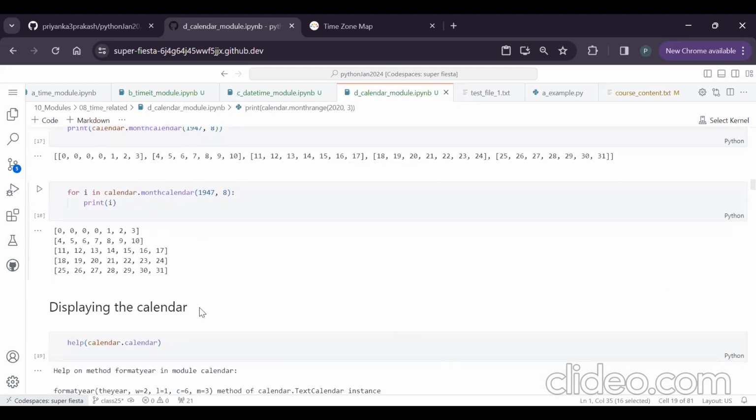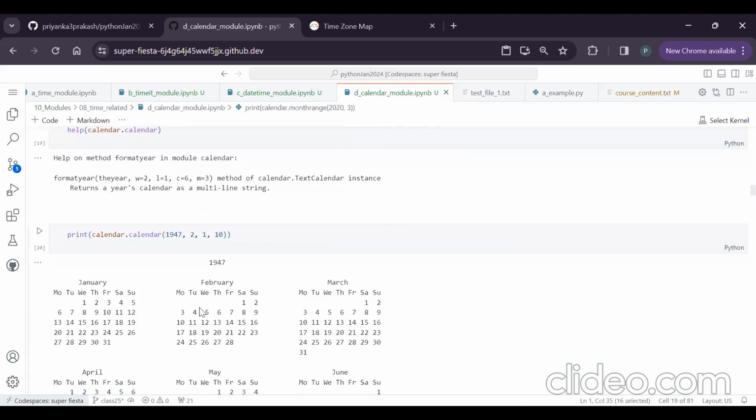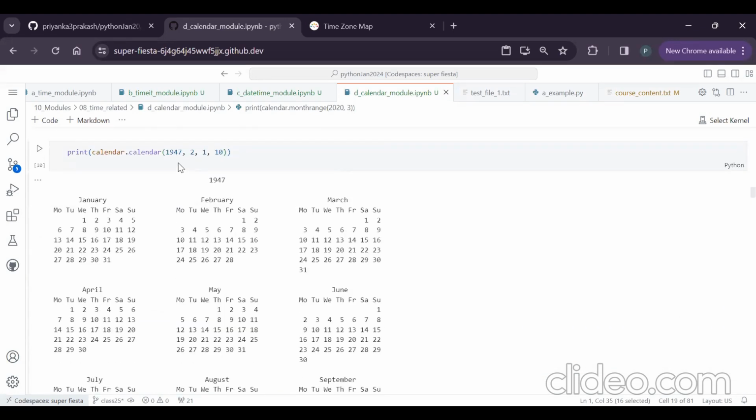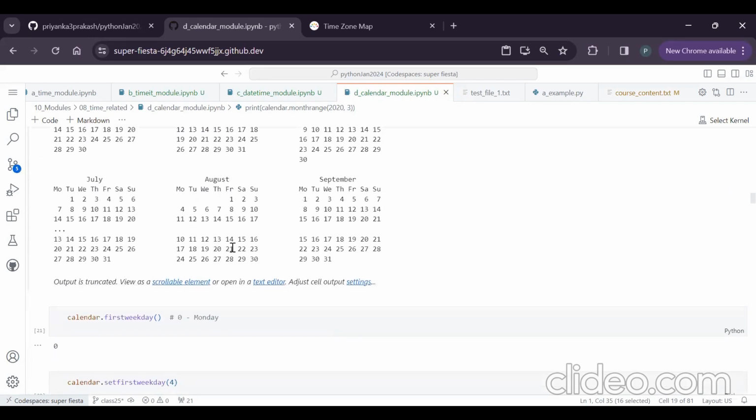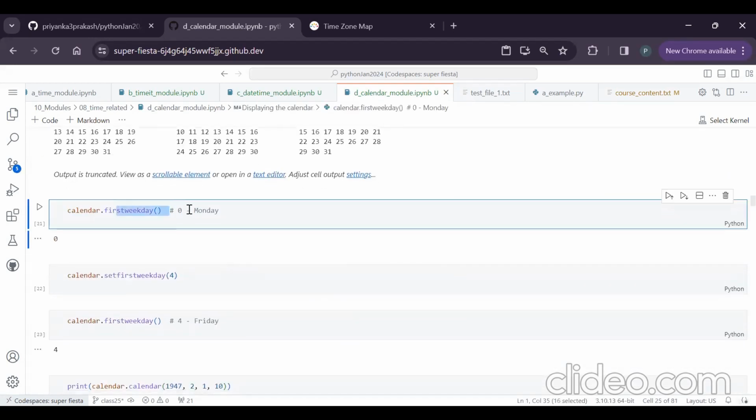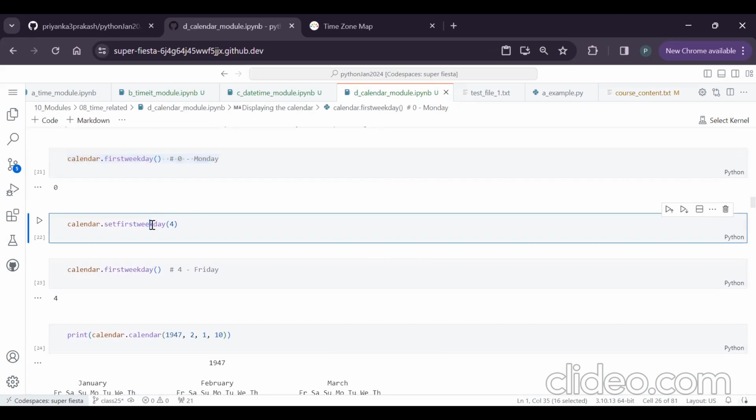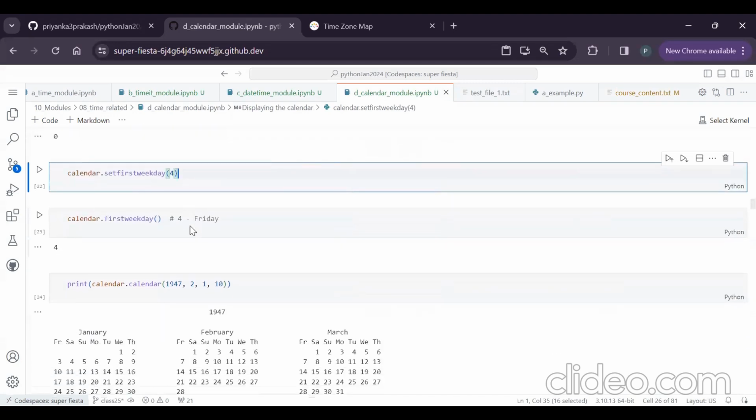If you want the calendar to be displayed in different strategies, you can specify. If you want the entire calendar, you can specify that. And similarly, if you want to say first weekday, by default, the first weekday is 0. That's what you know. But if you want to set the first weekday as something else, why would you want to change it? Very simple. In India, Sunday is considered auspicious as the starting day. If you go to the Gulf, they consider Friday as the starting day. In some other countries, they say Monday is the starting day. So culture and place differ, right? If you want to explicitly change that, you can give that.